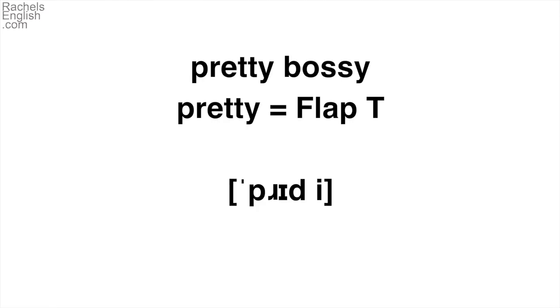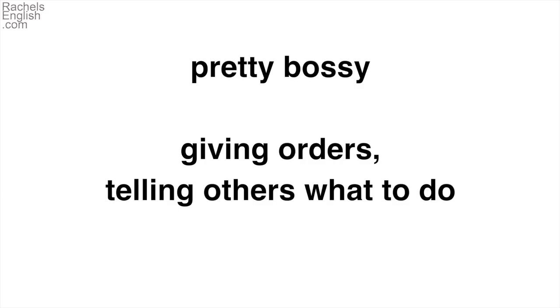I'm getting pretty bossy here, aren't I? Pretty with a flap T. I'm getting pretty bossy. What does that mean to be bossy? Notice I'm not saying please or thank you. I'm just telling him what to do. That's pretty bossy. That's pretty rude. Luckily, I noticed I was doing it. I'm getting pretty bossy here, aren't I?